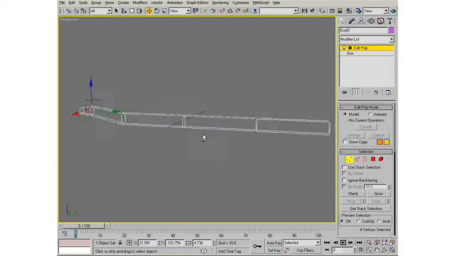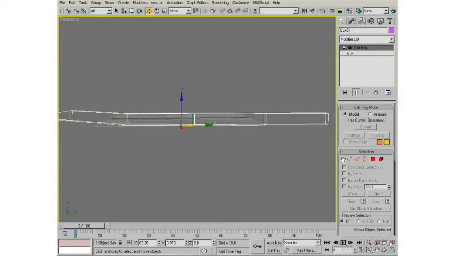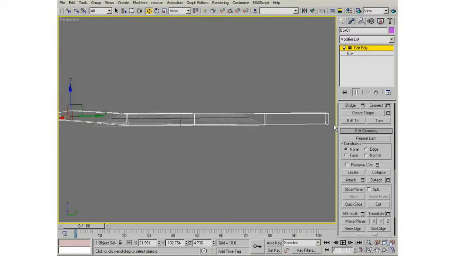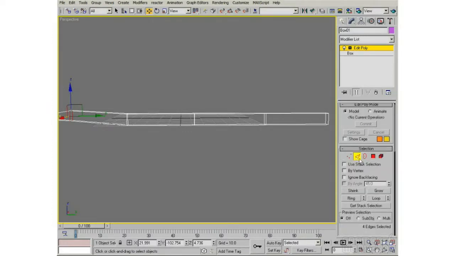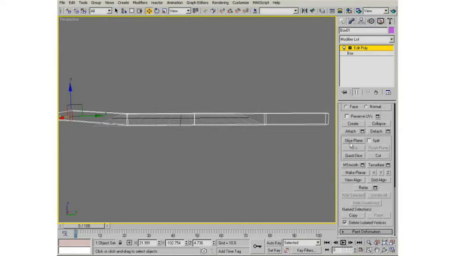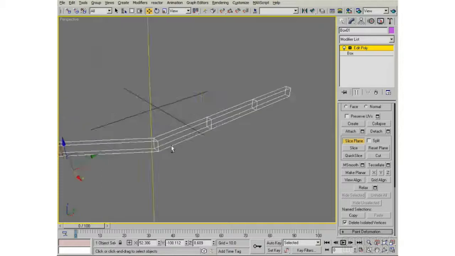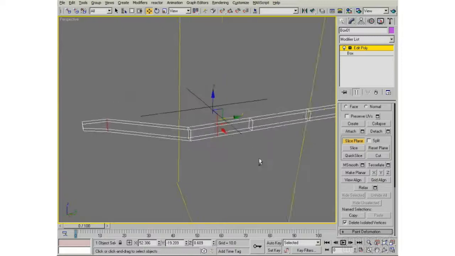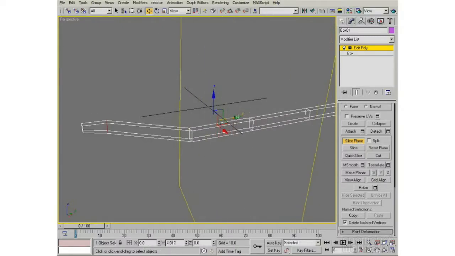Now, having done that, I'm going to come in and do that same kind of operation, but with a slightly different tool. If you could see here, if I go into an edge mode, I can come down here and all of a sudden slice plane is available to me. So if I hit slice plane, what that allows me to do is to have a virtual little plane here, and I can move this plane around, and you can see there's a slice.